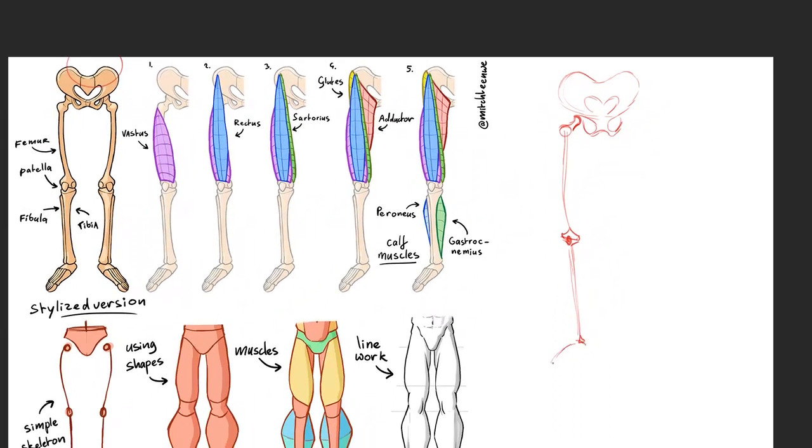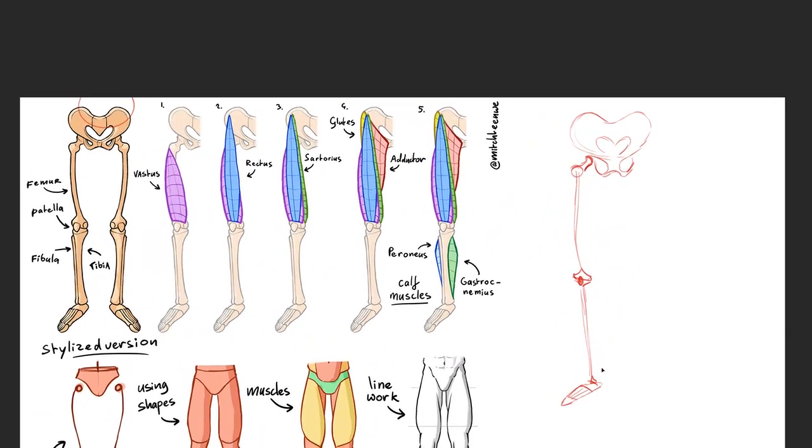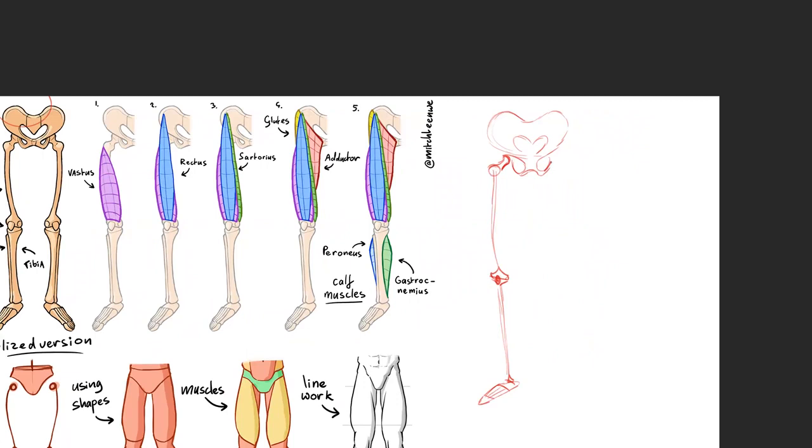Here are the feet, and here we have those toes and those middle bones. So let's draw the other side. Here the same, going down.